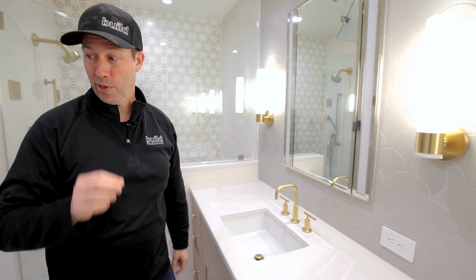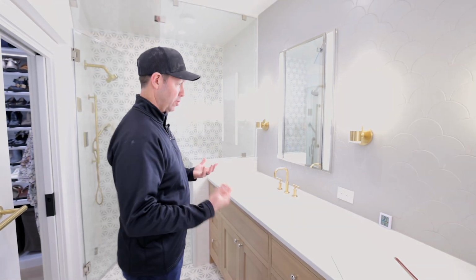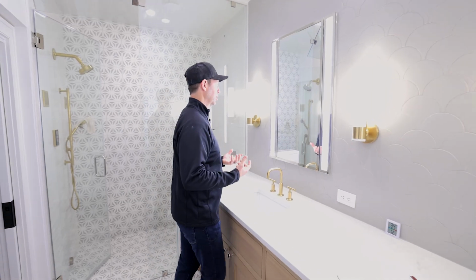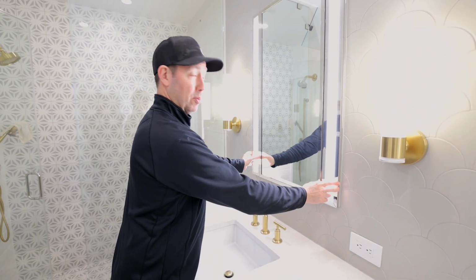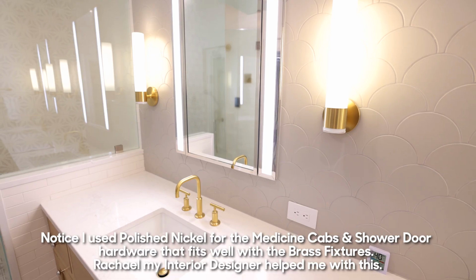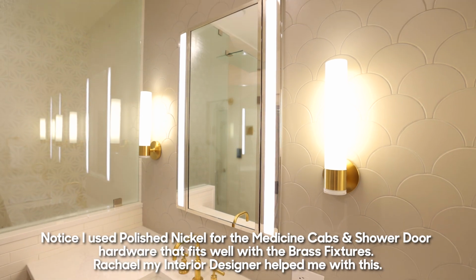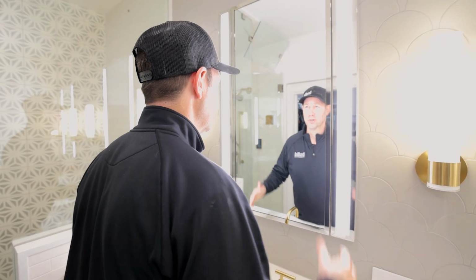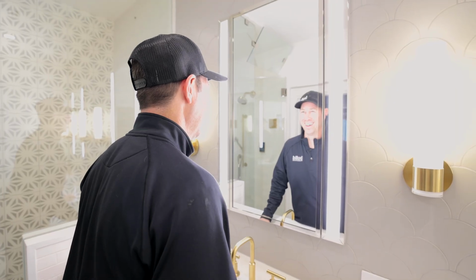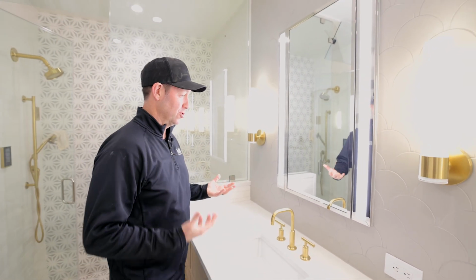But I can even one-up that if I want to. On a date night, or a night that my wife's really putting on makeup or trying to really see what she looks like, I've got built-in sconces on my Roberns as well that I can turn on. And boy, look at that. You can really see your face. You could get your makeup right. I'm realizing that my sideburns have been shaved incorrectly, now that I'm looking in the light. This one's a little taller, but you get the point. You can really see those.